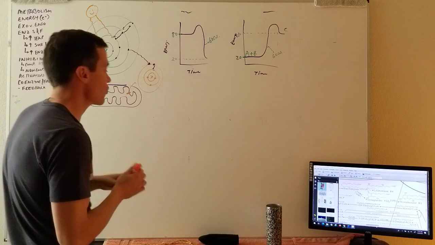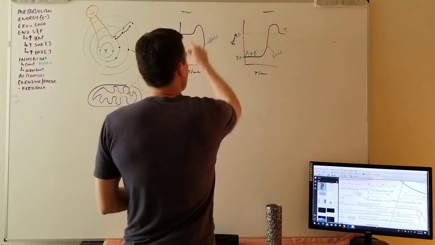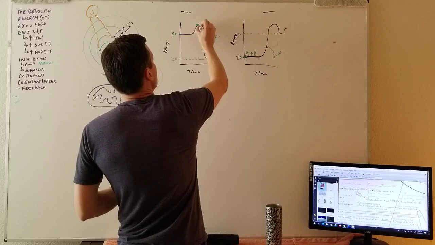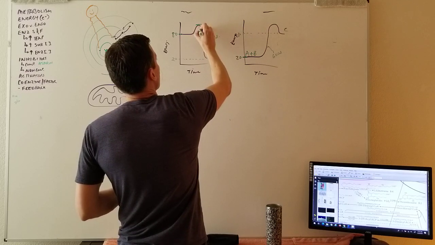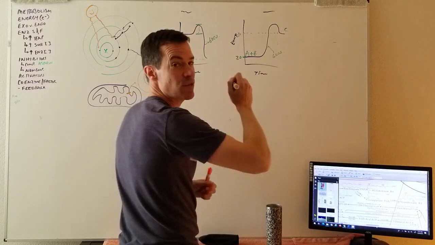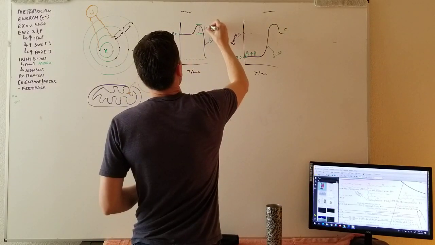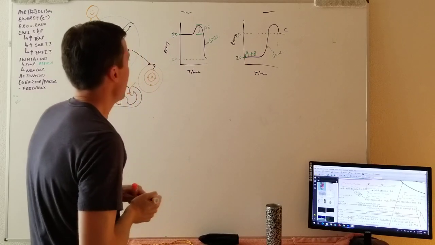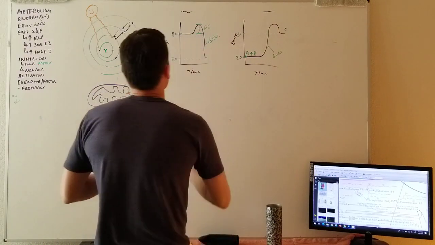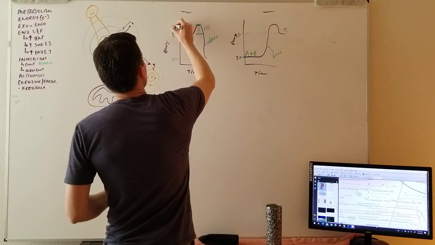Okay, so enzyme structure and function. Whenever I start looking at these graphs, it relates to their structure and function. This part right here, that bump is called what? Activation energy, yeah. Or energy of activation. And that's the amount of energy that it takes to make this chemical reaction go. So let's say this is 100.